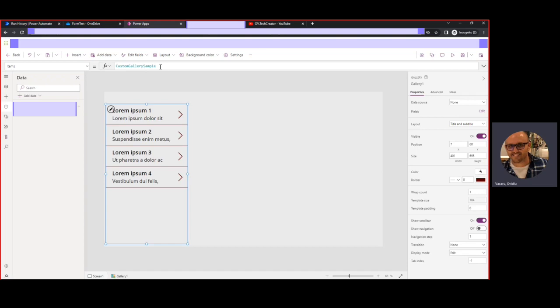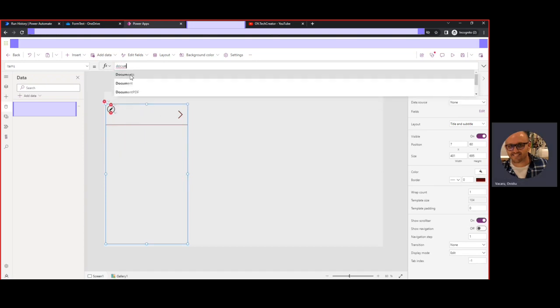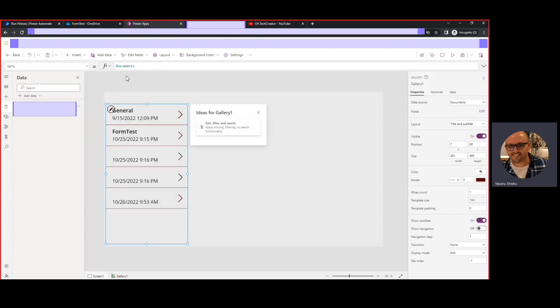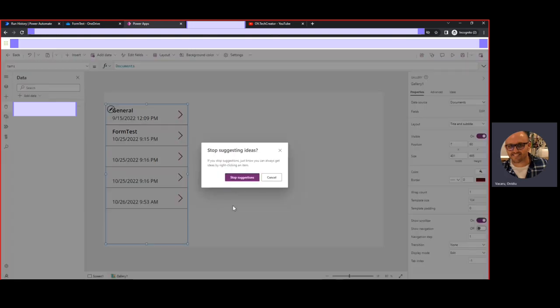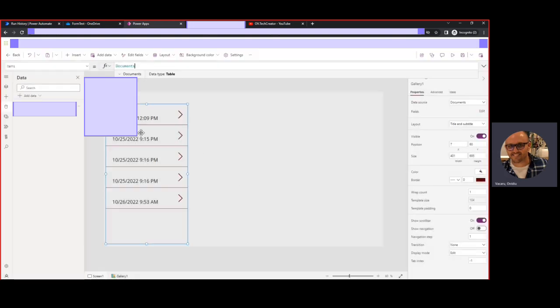Inside the gallery, we can add the library directly. If I type here documents, I will be able to select my data source documents, and I am able to see everything created on that library, on documents. As you can see, there are other general folders and everything.